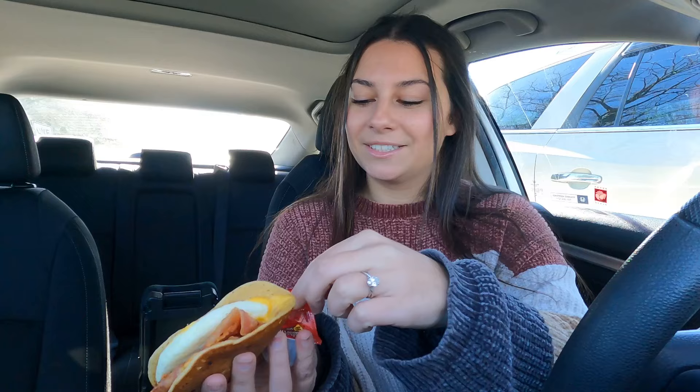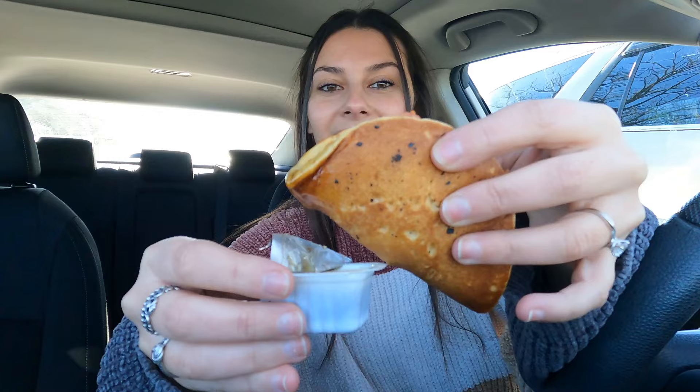And I got a white toasted hazelnut coffee. They have it hot or iced, but it is freezing outside — we literally just had a blizzard — so hot coffee it is for today. But I'm so hungry, so let's try this pancake wake-up wrap first. That looks so good.